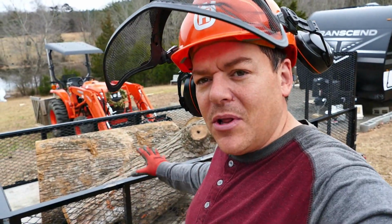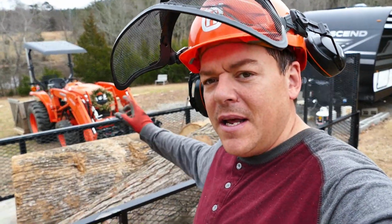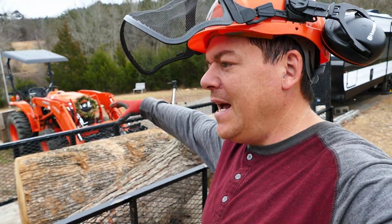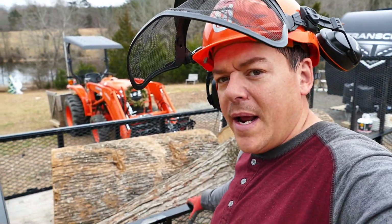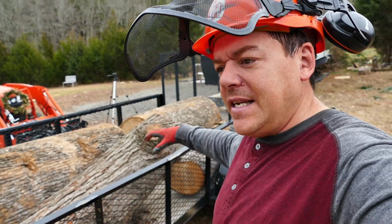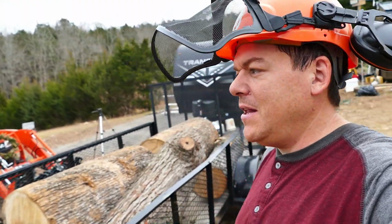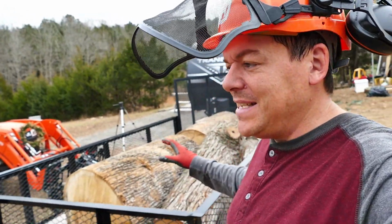What happened was we were loading these logs with a skid loader, and the weight of this one brought the skid loader forward, and it tipped it forward. And when that happened, the weight of the skid loader went on this wall, on the side wall of the trailer, and then as he tried to correct himself, it ended up pulling that wall of the trailer out a bit. So obviously I'm going to try to avoid that today with the tractor.